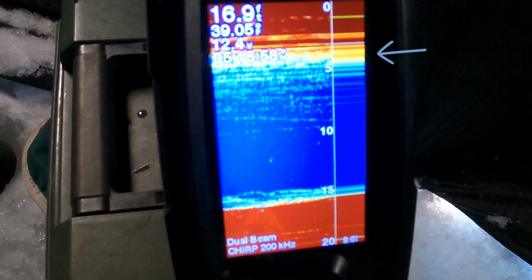The yellow and light blue here represent the inconsistency at the bottom of the ice and sometimes some trapped bubbles. And the darker blue represents no return, so essentially just the water column. And down here, the light blue or white is a small fish or a small group of fish. You could also assume it's a bit of vegetation, but that's not the case this time, as you'll see later in the video.